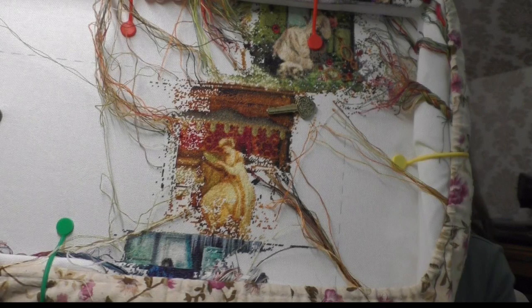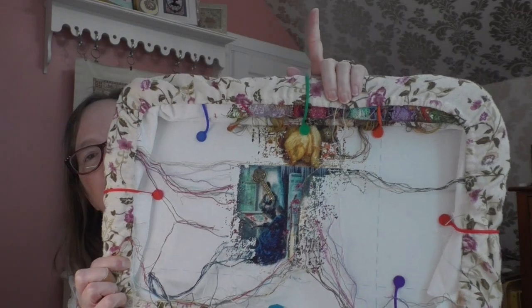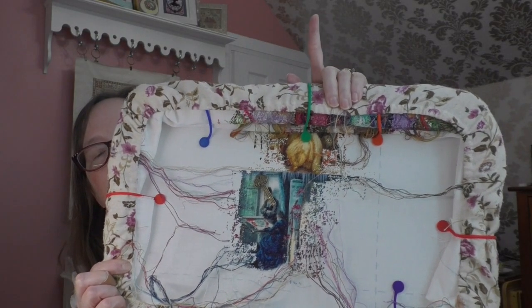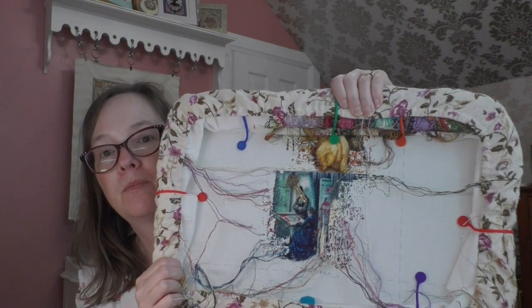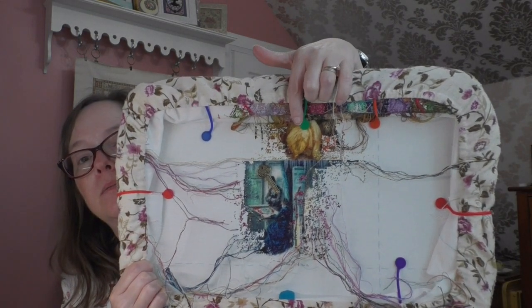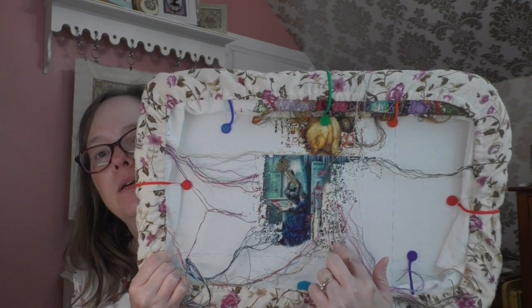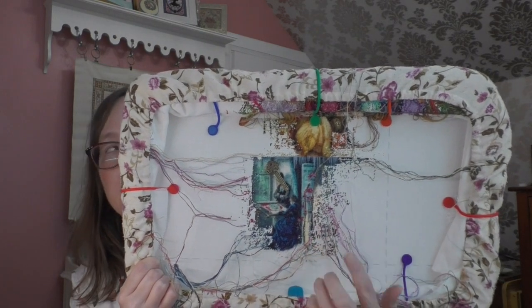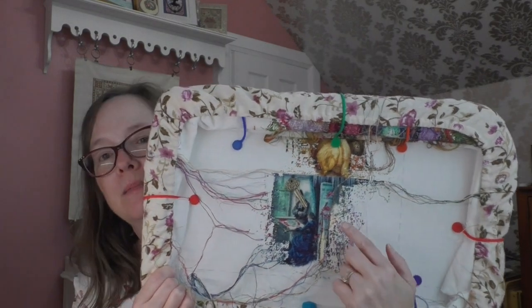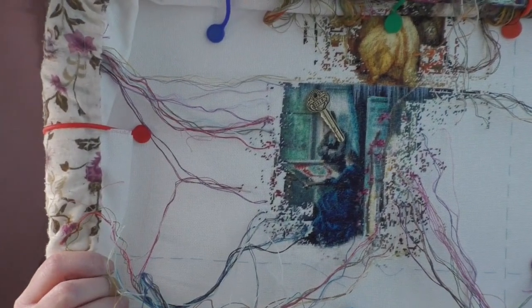This is where it was when you last saw it. And here's where we're at now. It's working on the bottom shelf. I started it in the top center, and I worked quite a bit on the spring shelf, and then after about 9 months of that, I decided to work my way down. So had been working on autumn, now I'm working in winter, and I've been working in this side here, doing a lot of confetti, filling in. Not exactly typewriter style, but same idea, just coming down. Just filling it in.